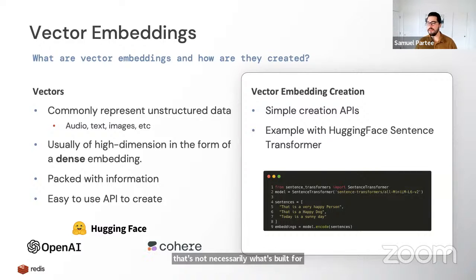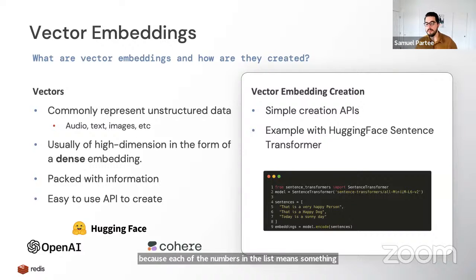And these are packed with information. So they're highly dense most of the time. Sometimes there are sparse vectors, but they're usually dense vectors where each number truly means something. And when I say mean something, they mean something in relation to another one of those representations, one of those vector embeddings. And so when you compare them, the comparison operation, despite being such a simple operation that you did in third grade, is actually a really powerful operation because each of the numbers in the list means something really important.